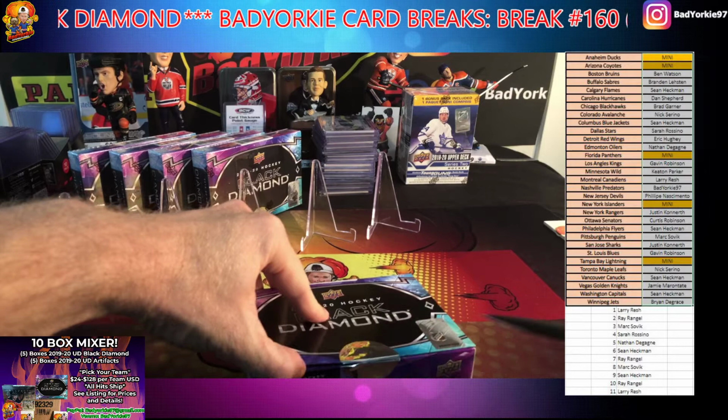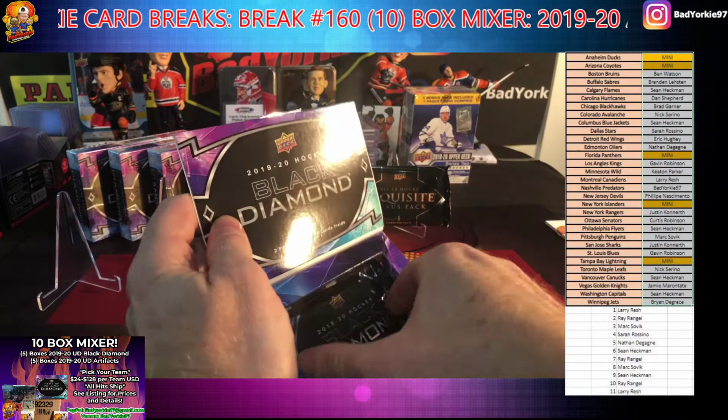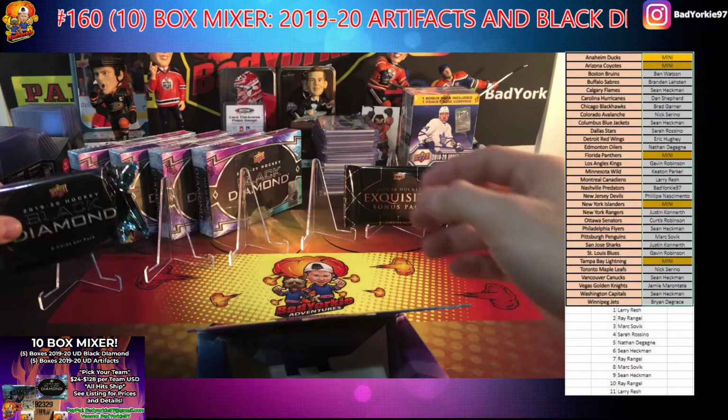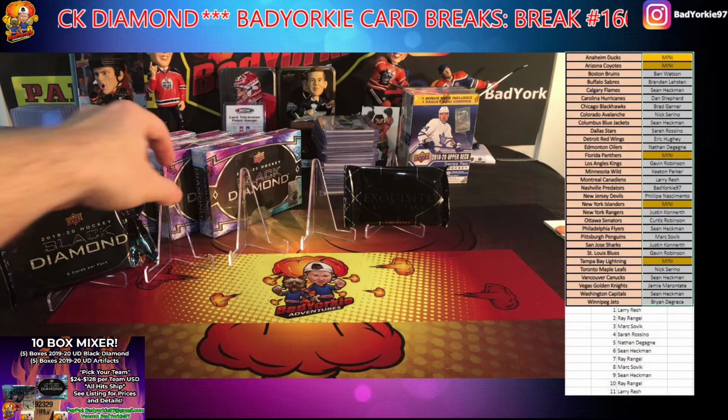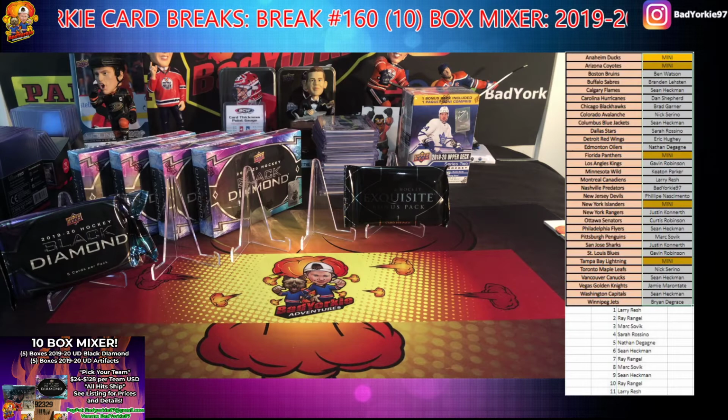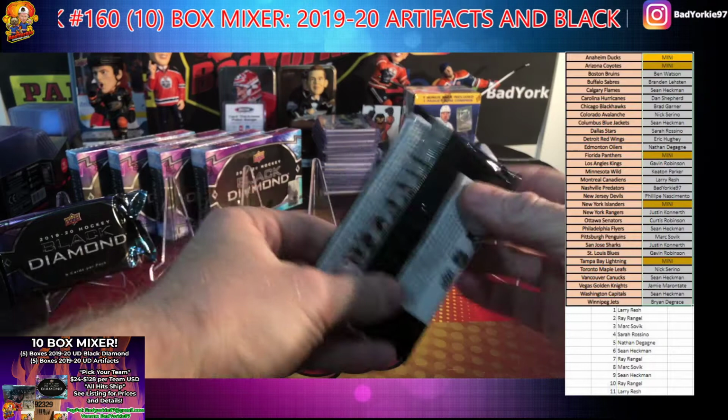I am debating almost every single time that one of these breaks comes up whether we should take a break from the Preds and the Oilers, or sometimes neither, and snag up VGK. Because VGK has some awesome players between Fleury, Glass, Marchessault, and then the jersey, just the coloring on their jerseys. It just makes their cards look like a million bucks no matter who is on it.